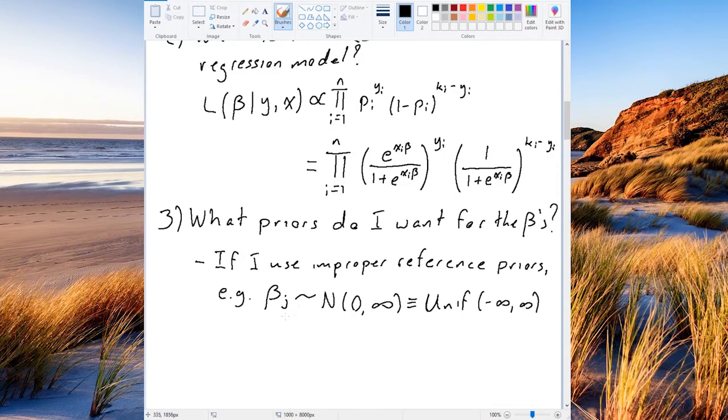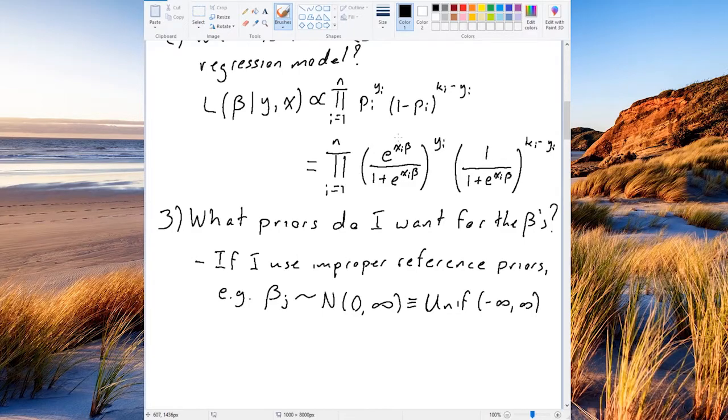And so I tend to not want those too much. If I put an improper reference prior, like a flat prior over the real line on the betas, what that's going to do is it's going to mean that these don't mix very well when I start doing Bayesian computations. And it's going to be pretty easy for these guys to get out of hand on me and go off to weird numbers. Now, in practice, if I've got a lot of data, I'm probably not going to have to deal with that problem too much because data is going to overwhelm my priors. But if I'm dealing with a smaller data problem, or a covariate space where I don't explore the covariate space particularly well with the observations that I've got, then having a bad prior here can cause me some trouble down the line.